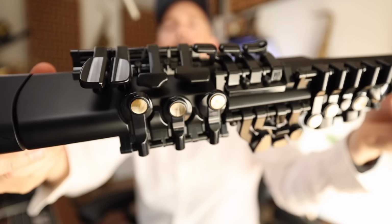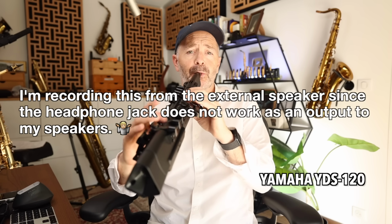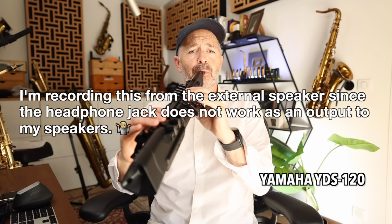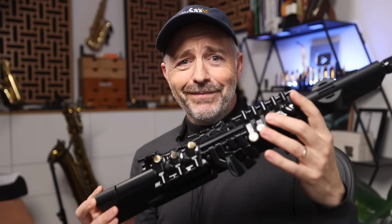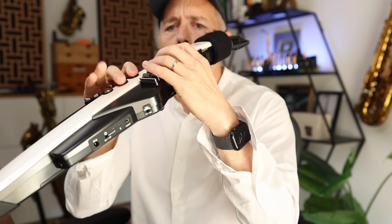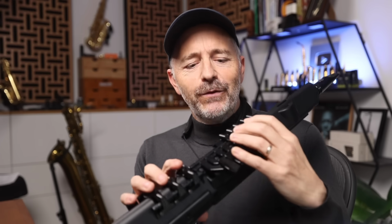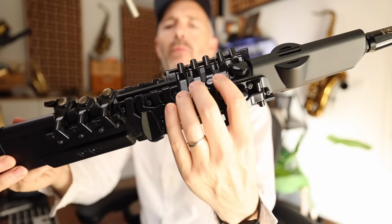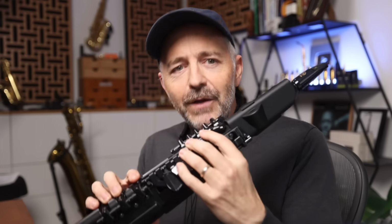Now let's move on to the Yamaha YDS-120. One area where it beats the Aerophone is the keywork, sort of. The Aerophone has these buttons that are actually quite noisy and just aren't very satisfying to press. On a real saxophone, each key travels a certain distance when you press it, and the YDS-120 does a pretty good job of replicating that feeling, so saxophone players will feel even more at home with this keywork.